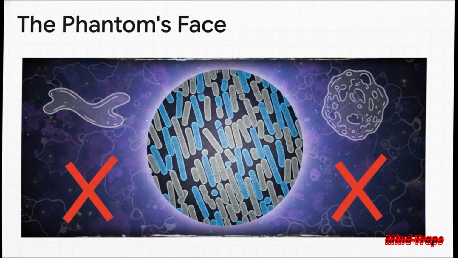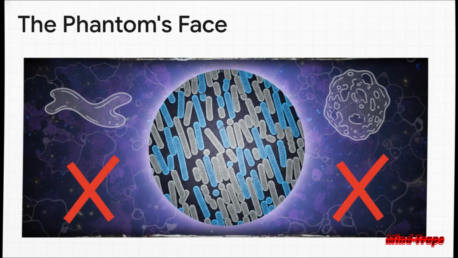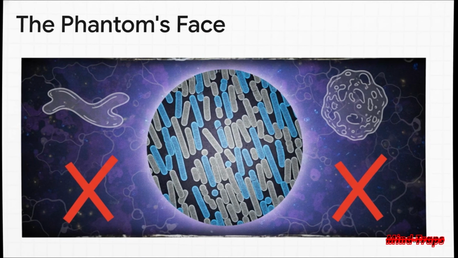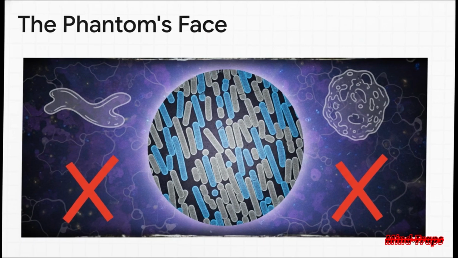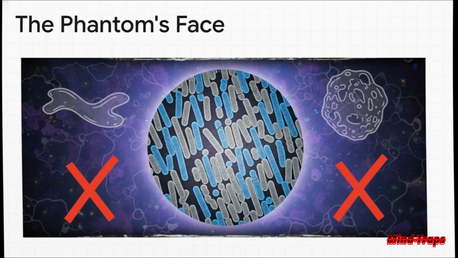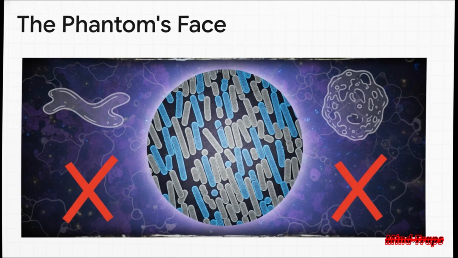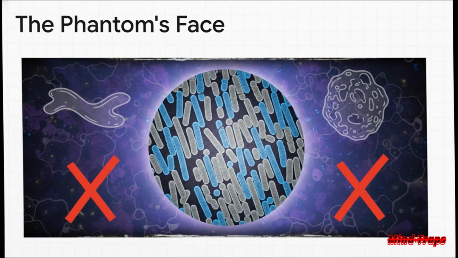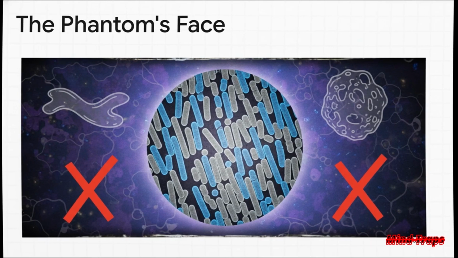So when they finally developed that first photographic plate, the ghost had a face. And it wasn't what anyone expected. It wasn't a fluid, it wasn't some tiny, misshapen cell. It was a collection of these perfectly straight, rigid, rod-shaped particles. For the very first time, humanity could see the face of a virus. And it was stark, simple, and utterly alien, unlike anything we had ever seen before.